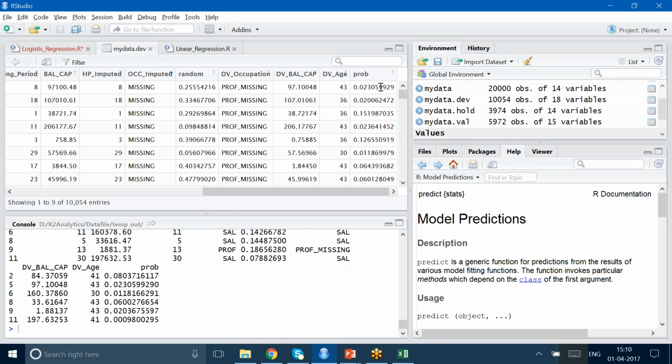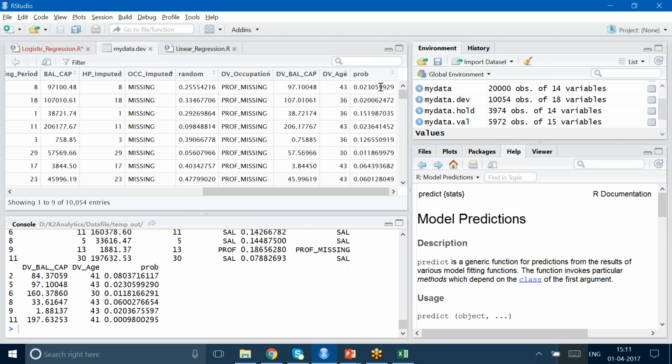So internally, this entire thing that we have done is completely done in the predict function. So I don't have to bother about doing this manual calculation. The only thing that I have to ensure is that the data which I have to score, the data for which I want to estimate the probabilities, should have the same column names which I passed during model development. Because if you have said age and the age variable is not there, how is it going to compute the probability, right? So this is the scoring element.